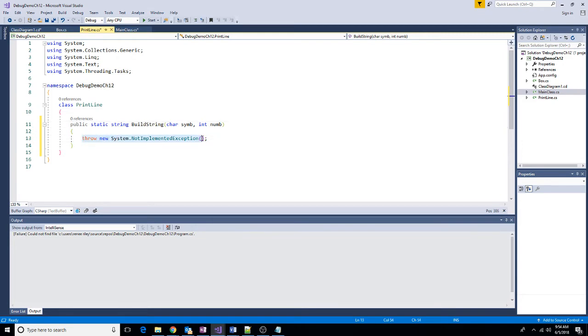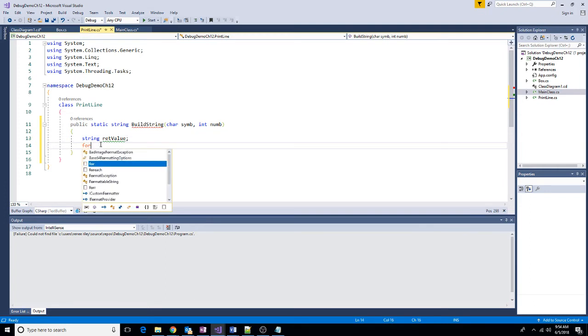So in our method, we need to set up a string variable to hold our return value. And our return value is going to be something that we build. So how are we going to build that? Well, we're going to use a loop, and we'll use a for loop, and we'll control our for loop with an integer named i, and we're going to start out with i with a value of 0.